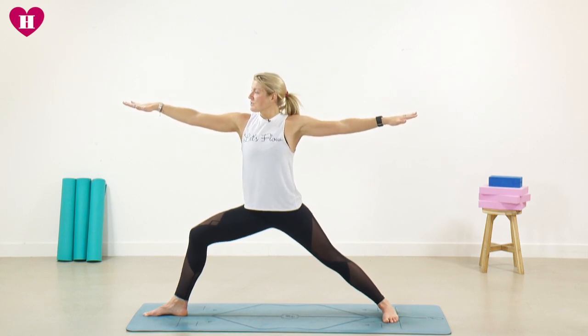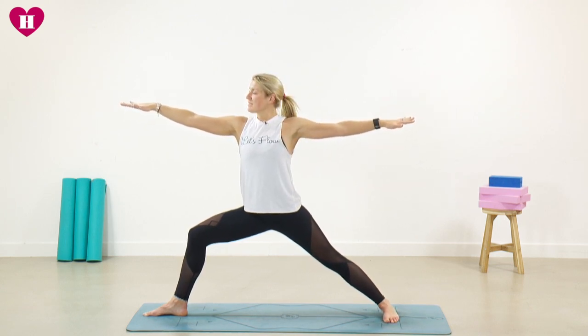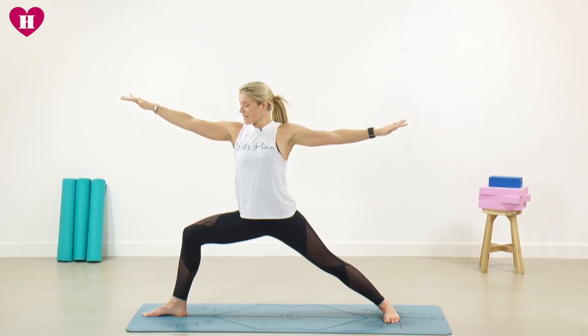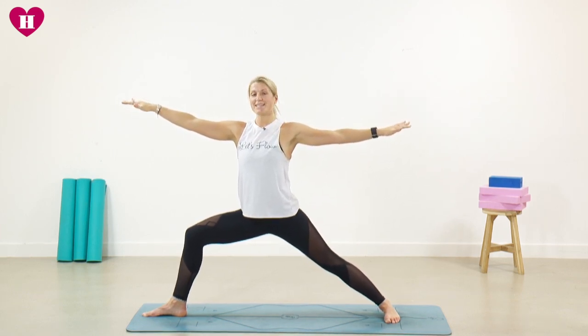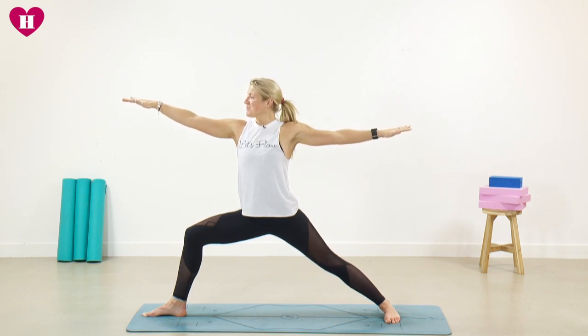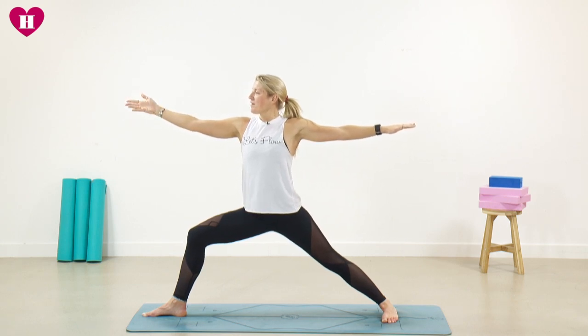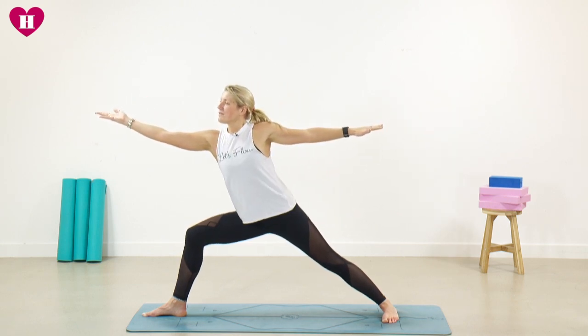Taking your gaze towards that front middle finger, and that's your drishti point here. So everyone try to deepen a little bit more within that front knee. You're more flexible than you think. We're using your breath, inhaling and exhaling fully. So flip your palm, take your weight forward first.